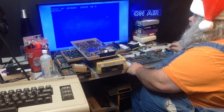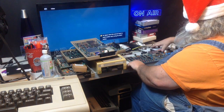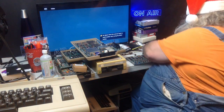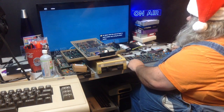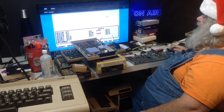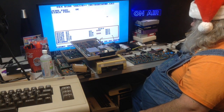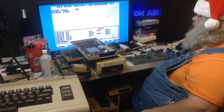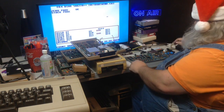Well, that's interesting. Let's see what happens when we put in the diagnostic cartridge. Aha! Okay, so it already will not run. It has stopped. And it says that U9 and U11 are bad.